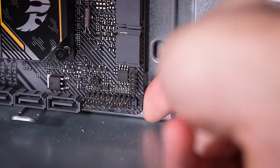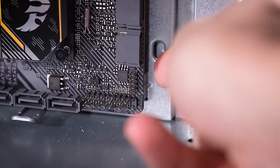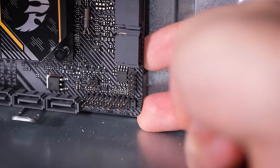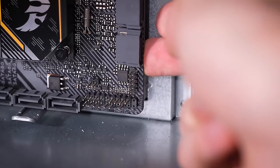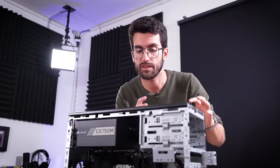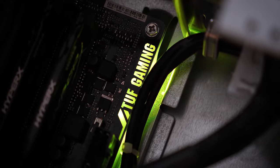That is the solder points making contact with the case, and this being a bare steel case means that it is definitely conducting, definitely shorting. This board somehow hasn't fried itself yet, which is a really good thing, but that would definitely keep the system from powering on. A lot of modern components have not only surge protection built in — especially on the power supply side — but if they notice that power is being diverted somewhere it shouldn't, or something isn't receiving power when it should, that could be a trigger to keep the system from fully powering on.